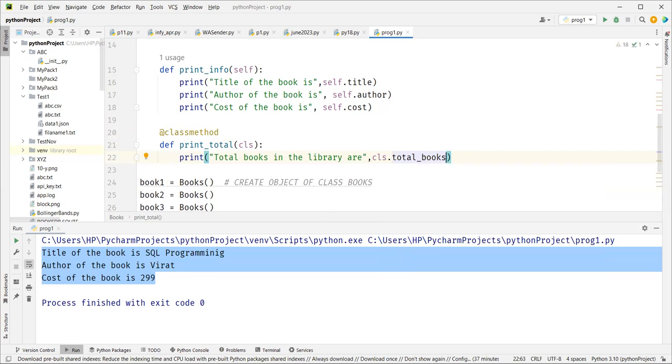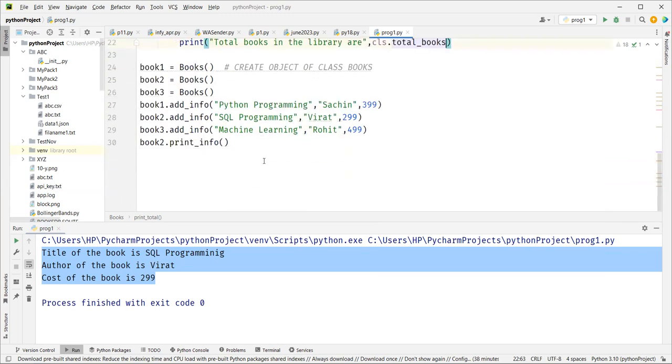Here I don't have to say books dot because I'm already referring to the class as cls. Okay. So this is your international coding standard, cls for class, self for object. But again, I just said you can use anything. It need not be the same. So this is your way of writing a class method.